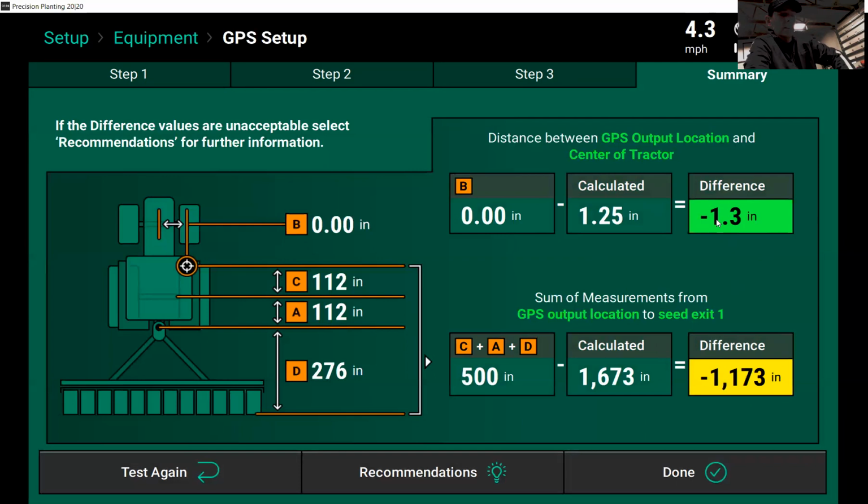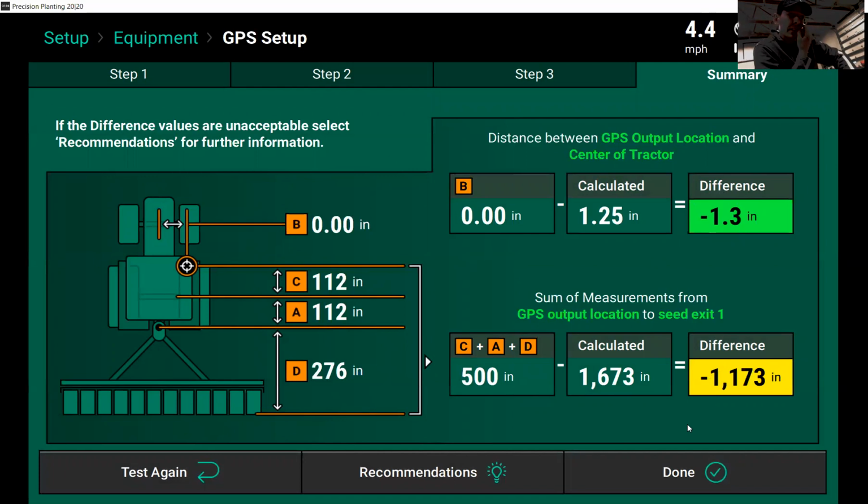This number up here is how far off center you are. I usually don't get very worried about this at all, because if you didn't drive through those flags perfectly straight, that's going to affect this number. So don't get too worried about that. It's just this number down here. The same data is available on the Gen 1s and 2s.